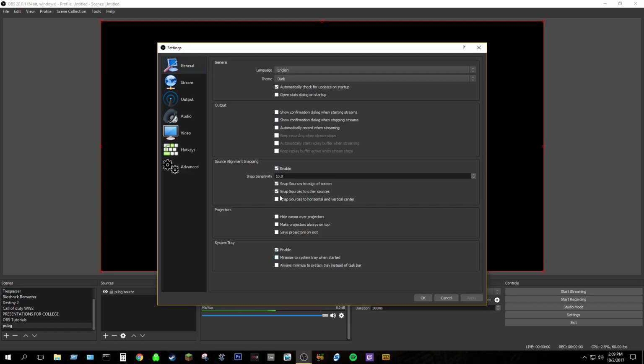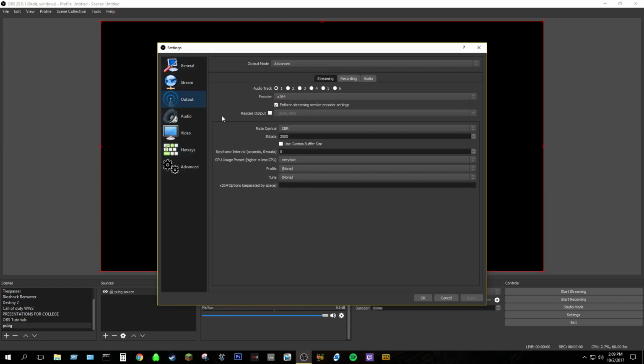Skip all these options as they are not pertinent to this tutorial. System tray, some people actually find it not good to have in the system tray, and they'll uncheck this box because while remaining in the background processes, it does use some hard disk space. And if your hard disk gets used up a lot while using your computer, it will slow down performance. So that is optional to you. I leave it enabled. Now we go to the output tab.